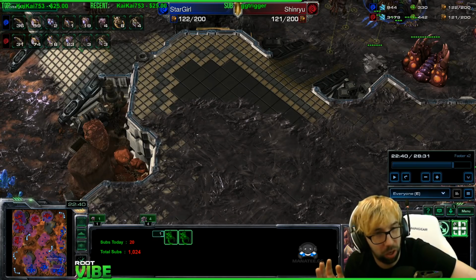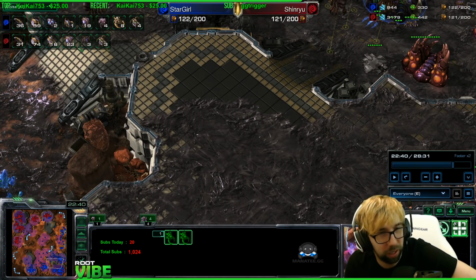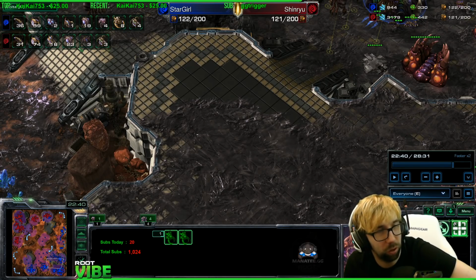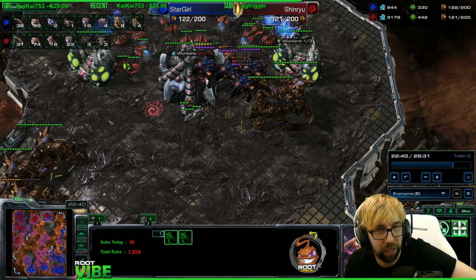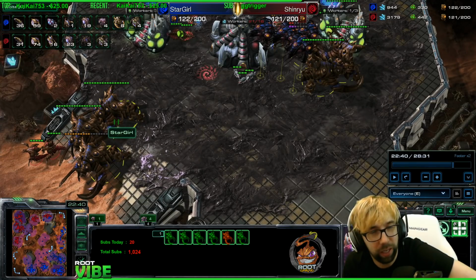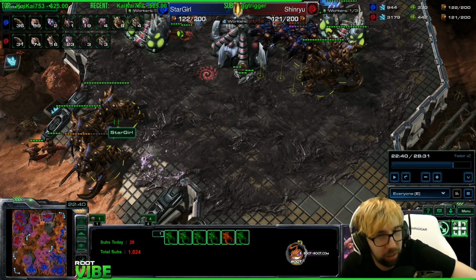But if there are no muta, you don't need double spellcaster. You don't really need that many spellcaster at all, if any. You could get away without having any. If you're a lower level player, you don't want to use them, it's okay. At this point, if it's just ultra, if you've managed to get rid of the muta, if you fight against ultra, you should aim for like 20 lurkers.